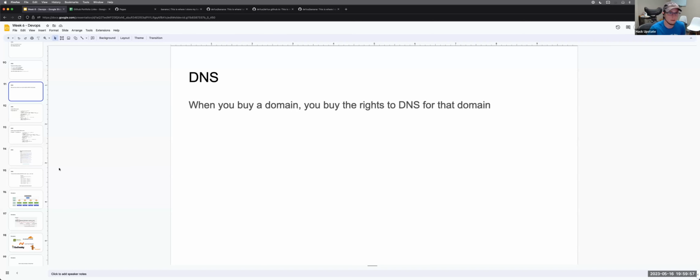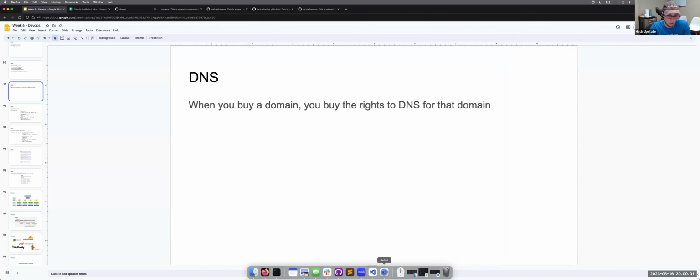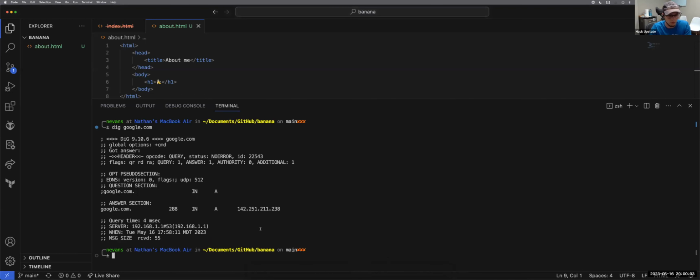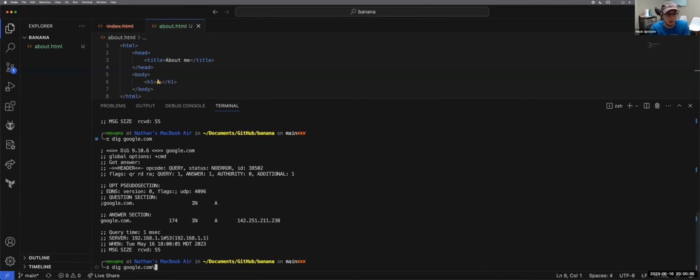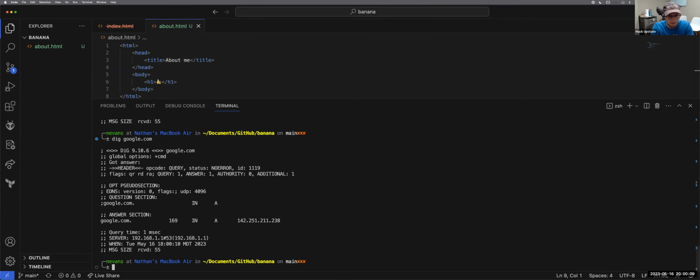Great point. Yes. We can actually request DNS entries from Google, and we should see it change. Okay, Google's not a great example here.